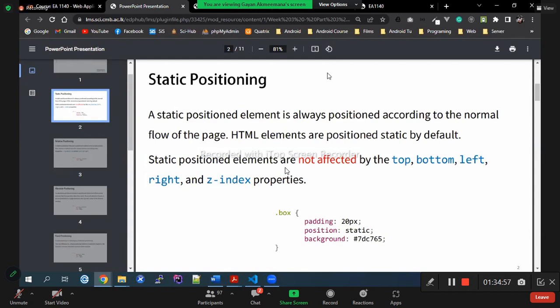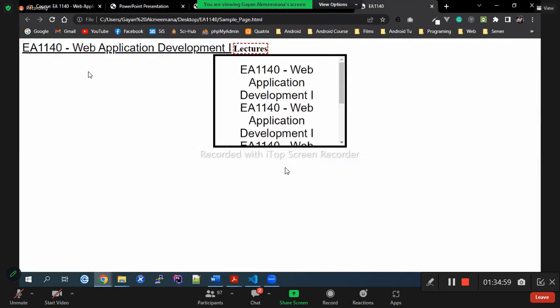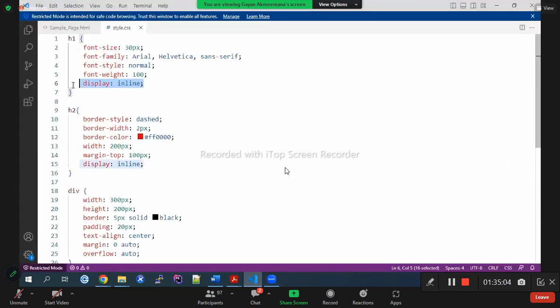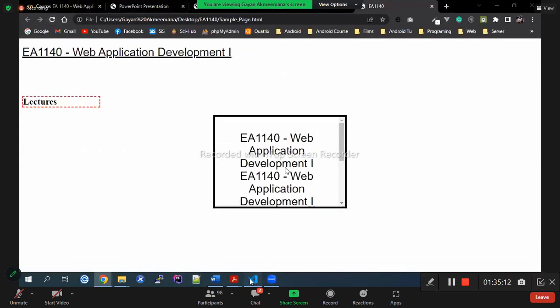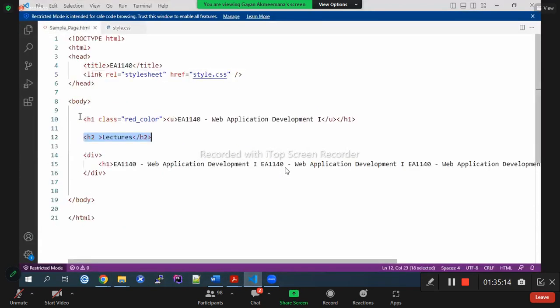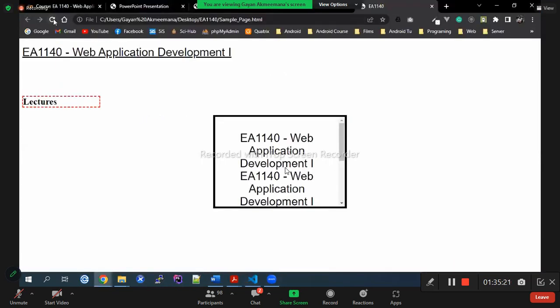So we call it static position. For example, if we remove these things here, when I type an h1 tag, h2 tag, this is what we call the position.